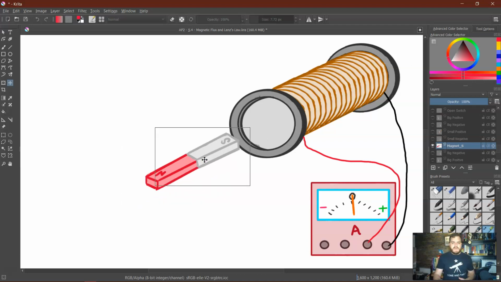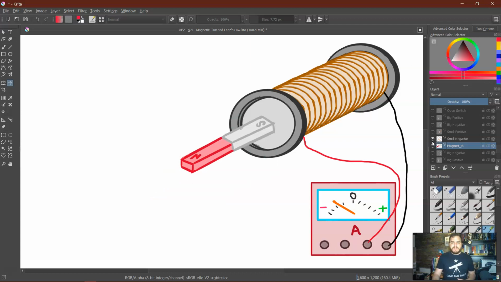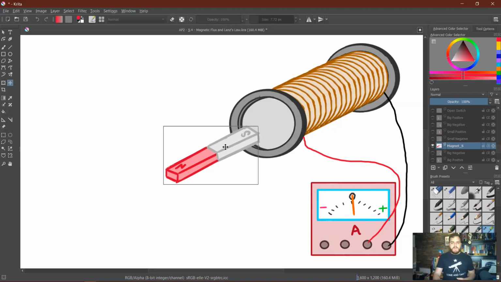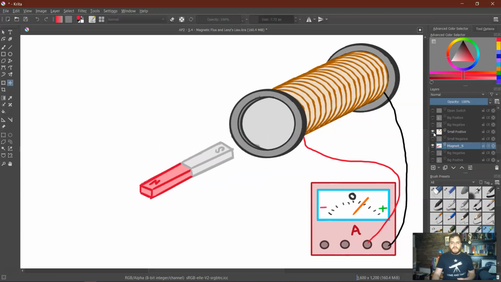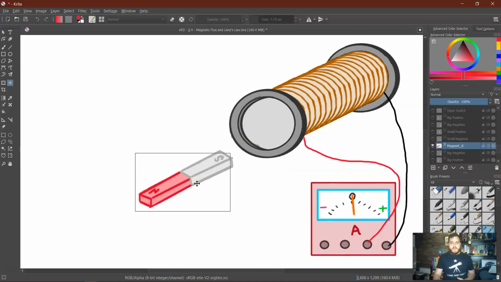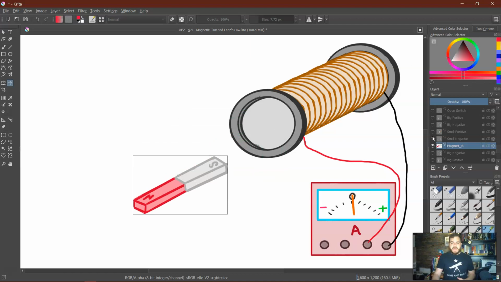Well, what happens when we flip the magnet around so that the south pole is going into the loop? When we put the south pole into the loop first, it will actually create a negative in this situation rather than a positive. So the current flips direction, but it once again quickly returns to zero. We pull it back out. It once again goes in the opposite direction, this time positive, returns to zero. And if we go faster, in and out once again, it will spike in the negative direction and then spike in the positive direction when we pull it back out.